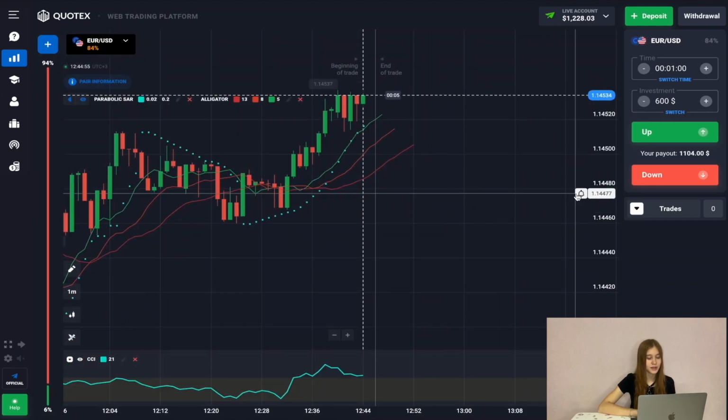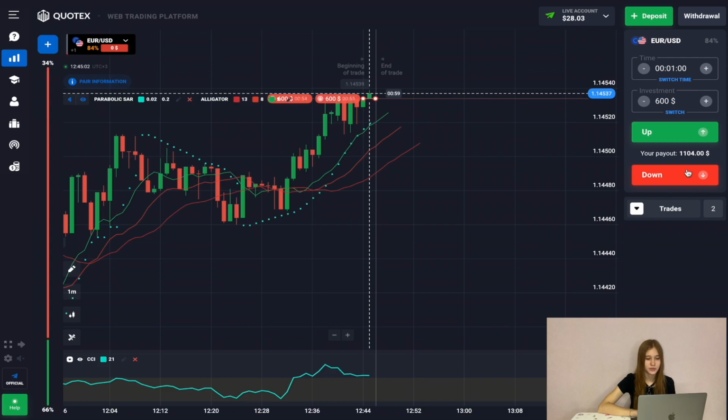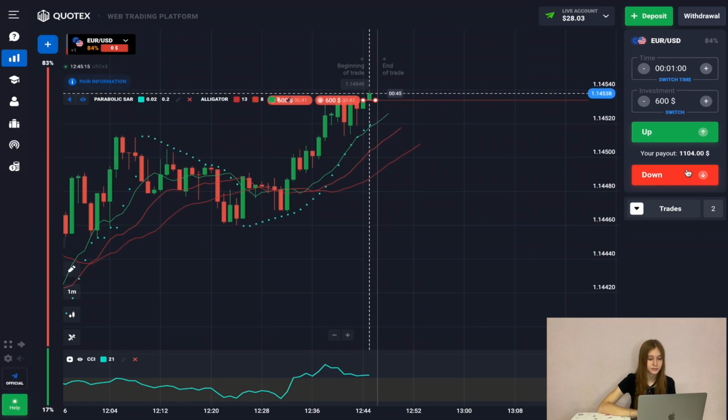Here we'll open a double deal for a decrease in the price. Here we also see a sequence of candle patterns. We also had an increase in price. Based on this, we have an overbought state. The price has been up for a long time. So now we can expect a red candle on which we will have an impulse with a bloom point.